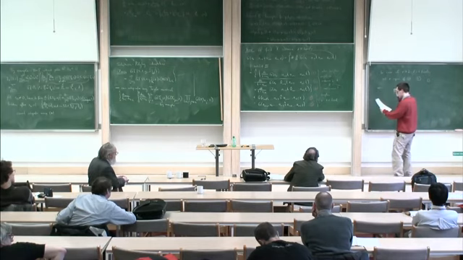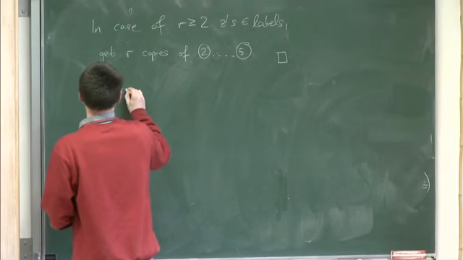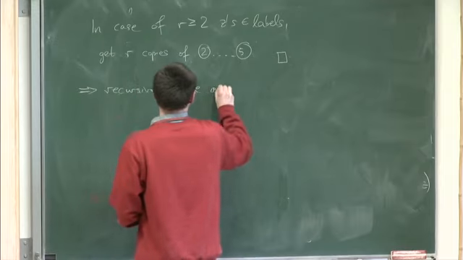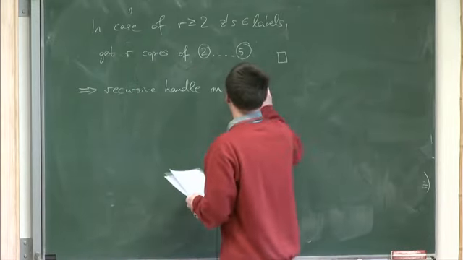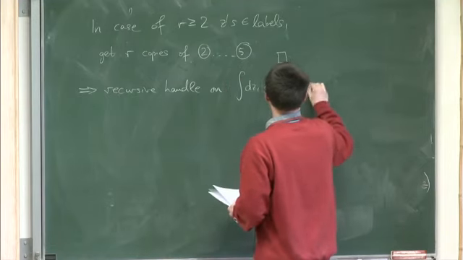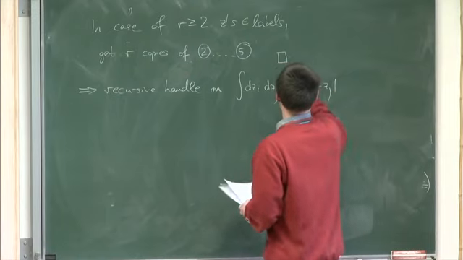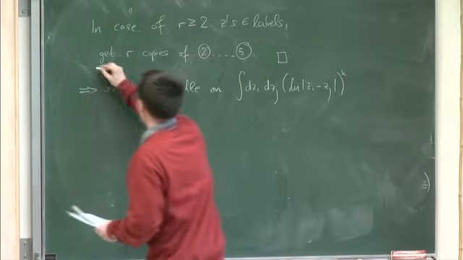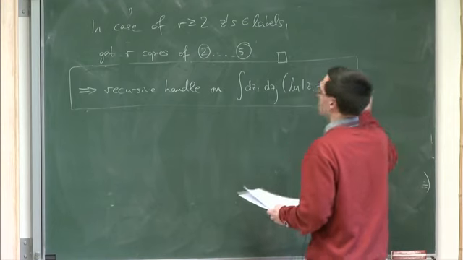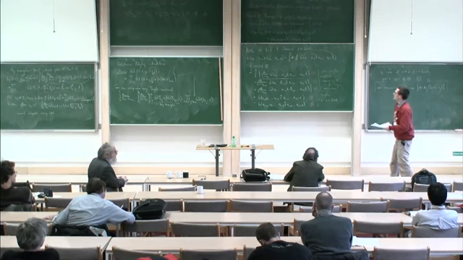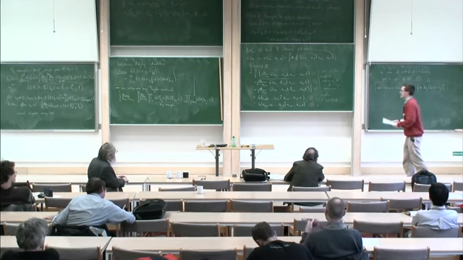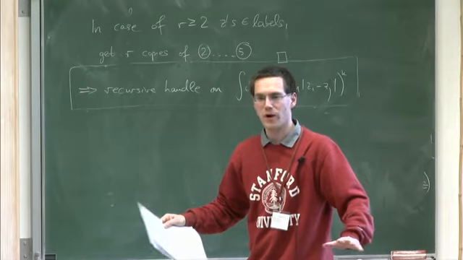Using this technology, you have obtained a recursive handle on the most complicated part of the Taylor expansion, namely if you have logs with the differences of 2 integration variables. So this nightmare case of the Taylor expansion is completely demystified using these recursive identities. Okay, so this concludes the main part of my talk.